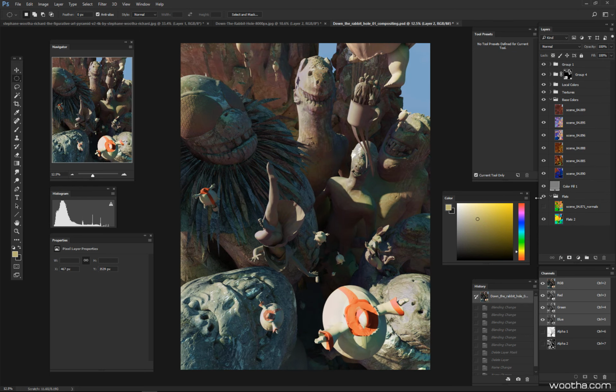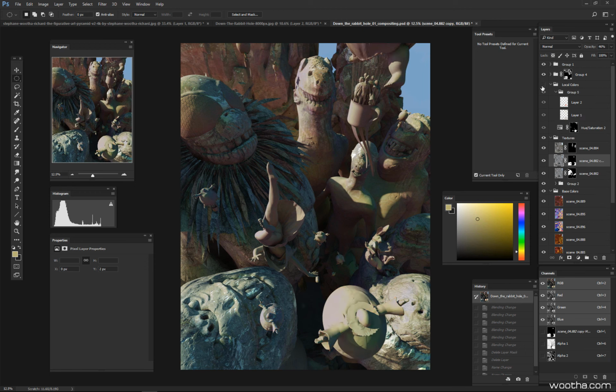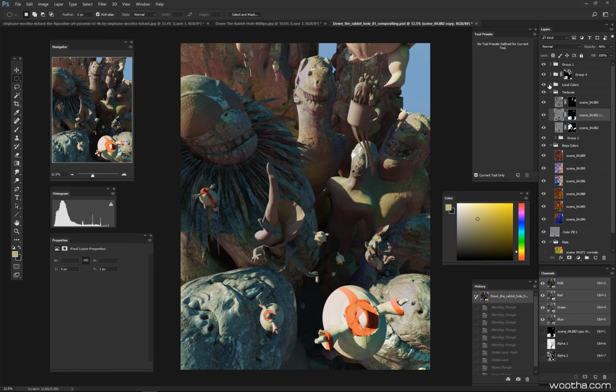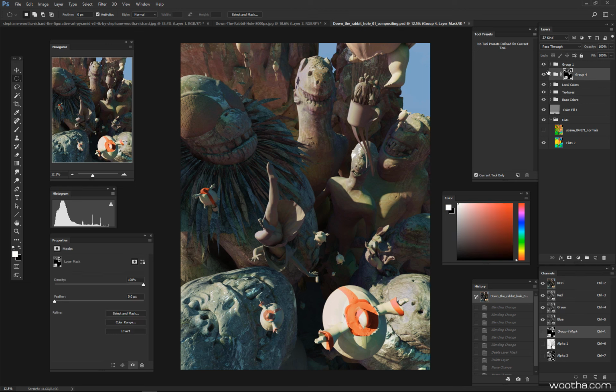So let's get back to the initial one to make sure I'm not screwing up anything. Texture on top of it. And now I'm starting to change the local colors with a stronger statement. This base underneath is just temporary, just to have something, so it's not like a white canvas, it's like an underneath texture, but slowly I'm going to tweak and remove a lot of this very strong information.